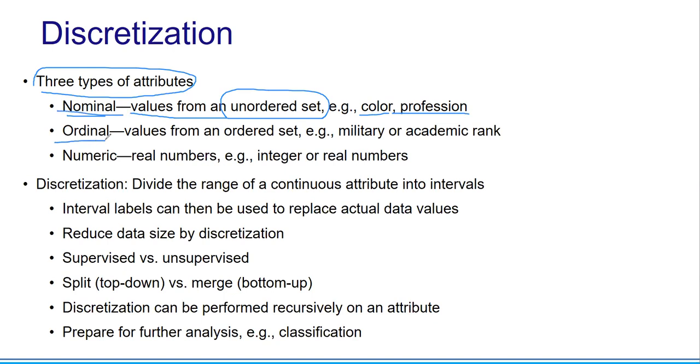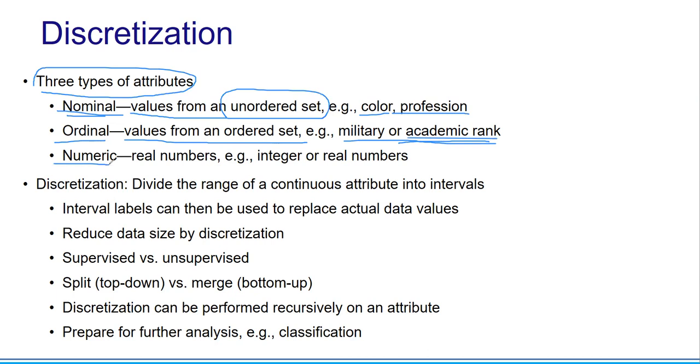If it is ordinal, it is values from an ordered set, for example military or academic rank: lieutenant, captain, general, so it has some kind of level. The academic rank is lecturer, assistant professor, associate professor, full professor, so it is also a kind of order.